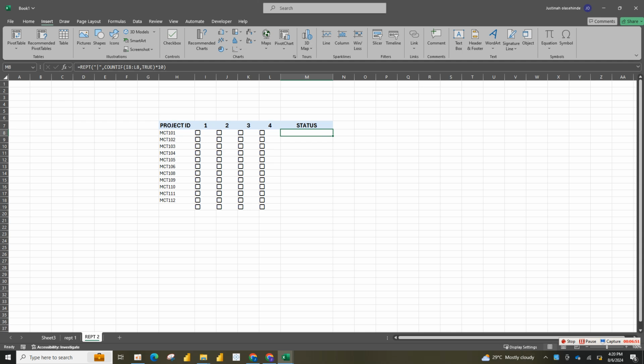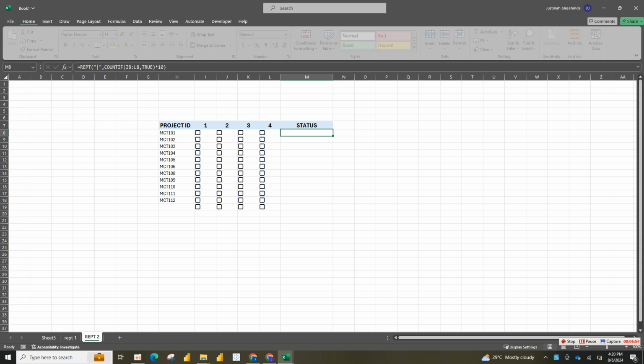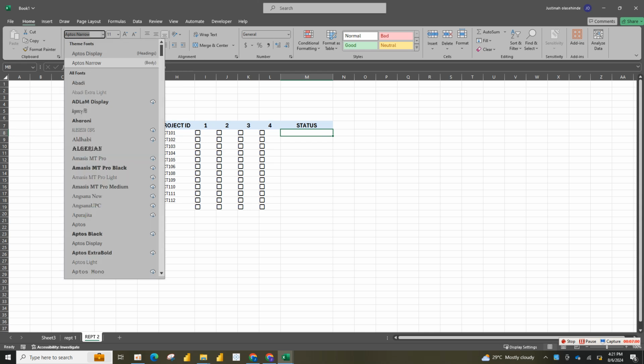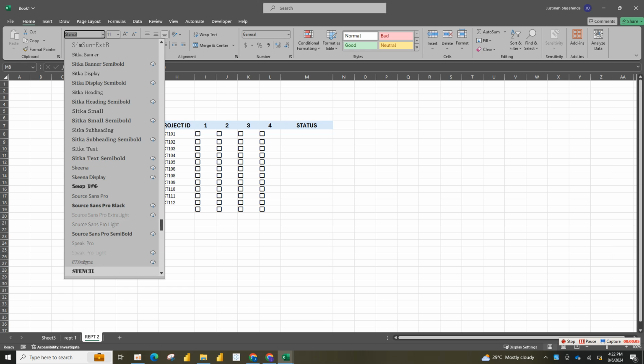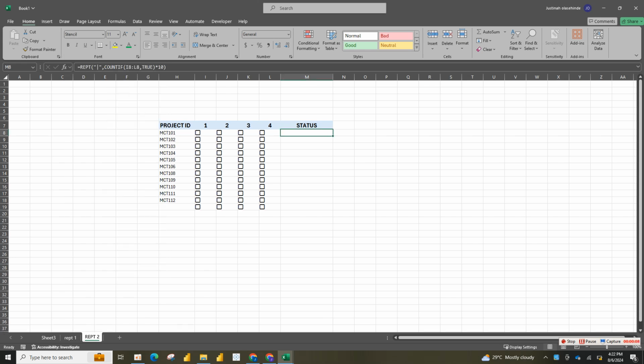The next thing that I'm going to do is to change the color. I'll also change this to this color. Remember, you have to change the font to Stencil. So now if I click here, can you see? No matter what you click, it will be changing. Sorry, I've not dragged it down, so I have to drag it down. So if you click here, can you see the progress? Can you see the tricks that we can perform in Excel?